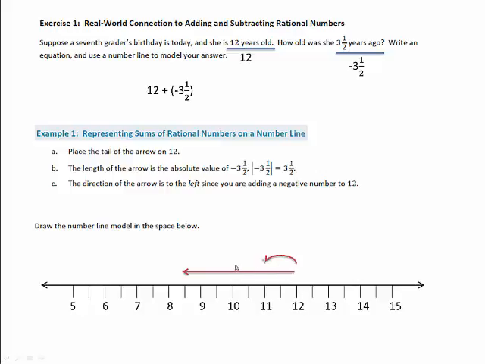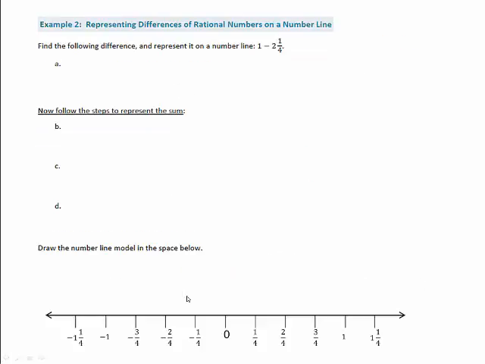1, 2, 3. When we do parts, sometimes it's easy to do the jumps in the whole number first and then do the jump of the fraction after that. And there's our half jump. So we're at not 9.5, we have to count from this direction, 8.5. So 3.5 years ago, she was 8.5 years old.